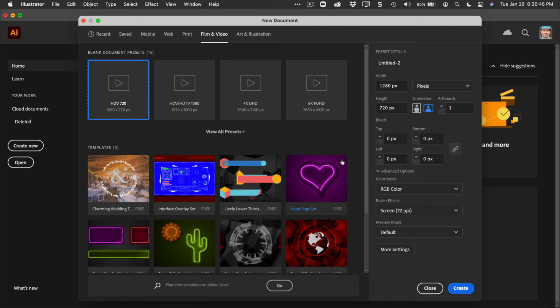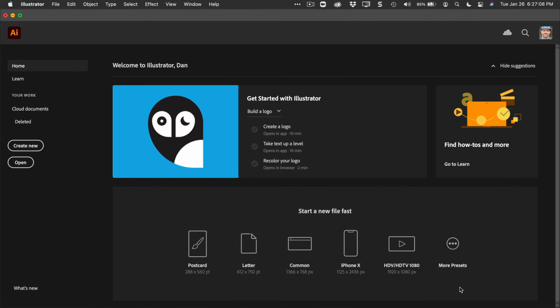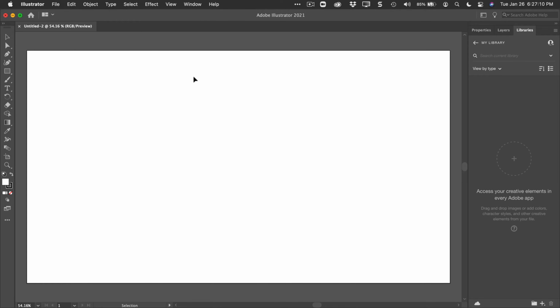So that's why you're choosing it. And it does also switch the units of measurement as well. So let's say I'm going to do something for on screen. So I choose web. I'll just choose the most common size here. And it's RGB. Now, as I'm drawing here, it doesn't really matter which kind of file that I'm in. And if you ever start with one kind of file, you can always switch it to another kind of file later on. So if I click create, that'll create my document on my screen here.